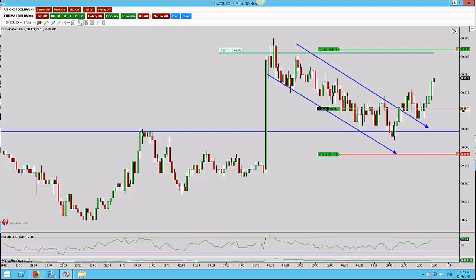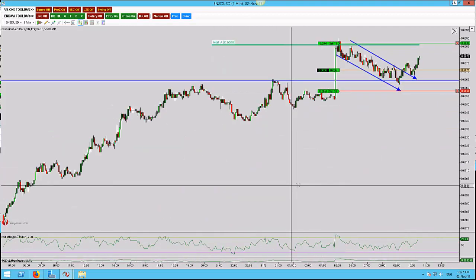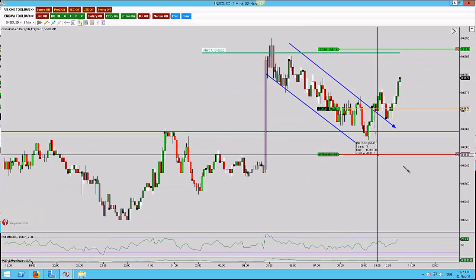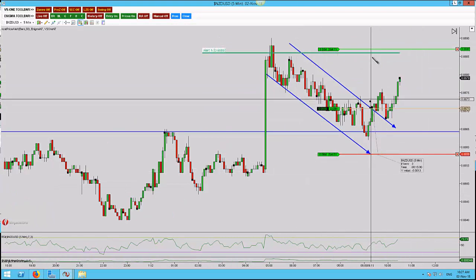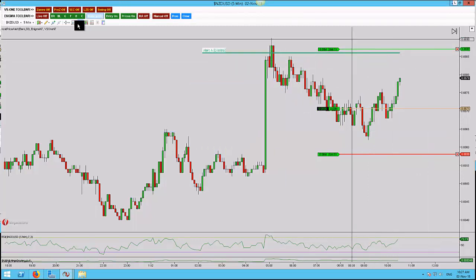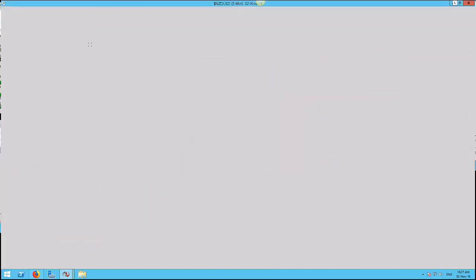This is the New Zealand dollar on the 5-minute time frame, and this is a flag pattern that I've just got involved with, well, half an hour ago, and currently now risking here 13 pips. It's only a small trade, this 13 pips for 16. Let's delete everything off, let's remove the orders, let's have a look at the higher time frame, see what's going on with this currency pair.